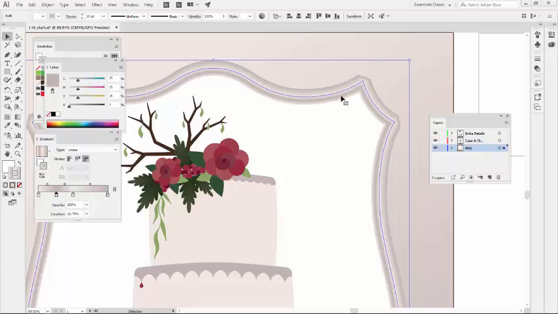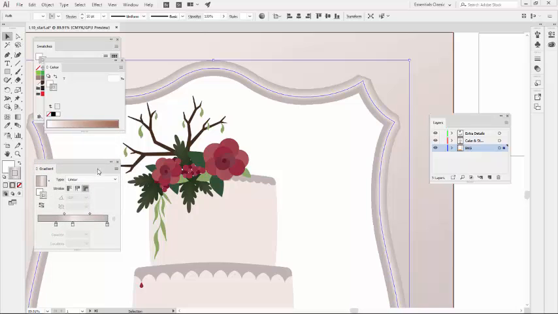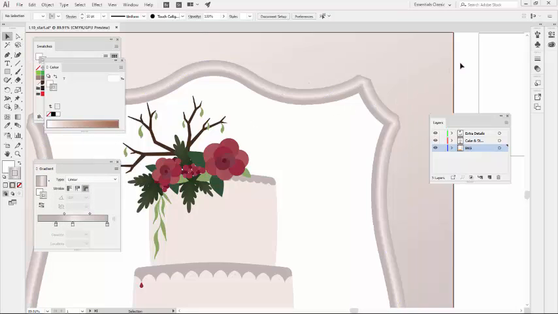Now I want to remove the leftmost gradient stop, and all I have to do is click on it and drag down, and that removes it from the gradient slider. And now you can see how we've really created a very three-dimensional looking frame for our picture with just doing a gradient on the stroke. And it's really very effective at doing that.